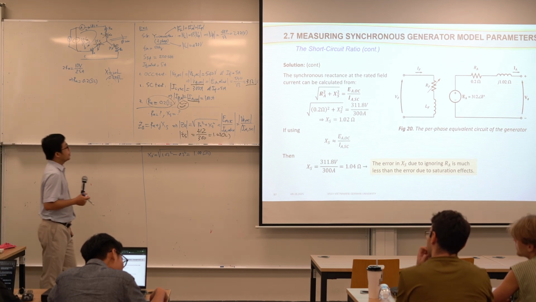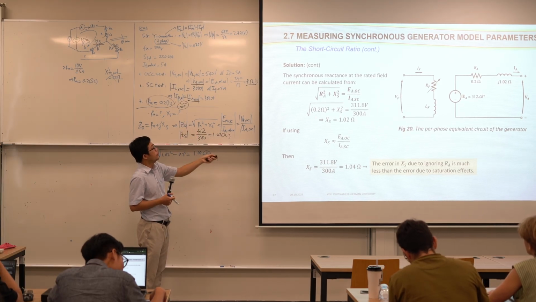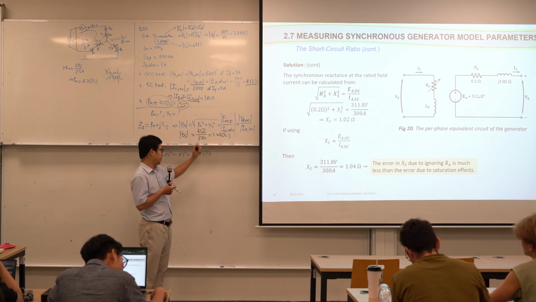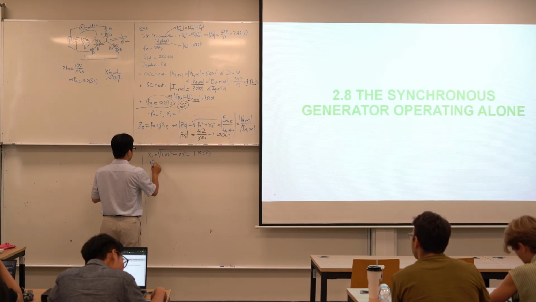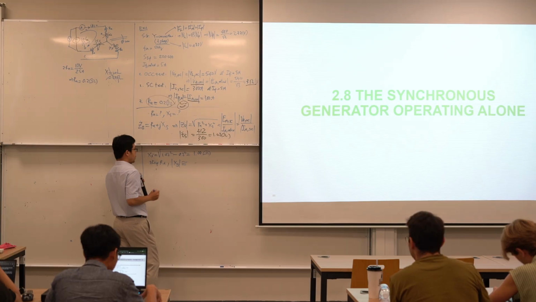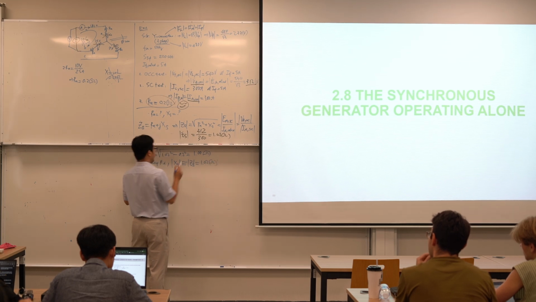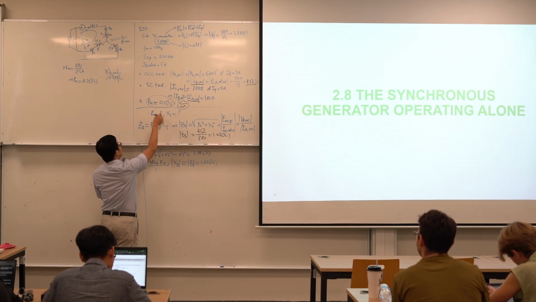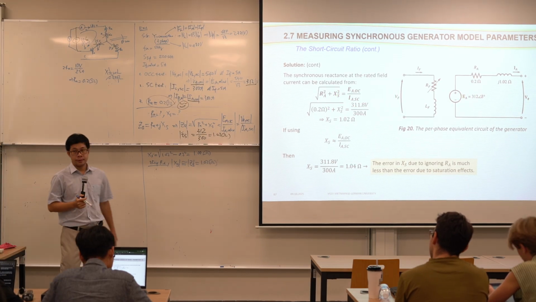Maybe because we round up, right? We round up. V phase open circuit here is 311.8. We use 312. So maybe it's a little different. Okay. So if we skip I, XS is approximately equal to ZS, and you can get 1.02 ohm immediately. Okay, it depends. But now we cannot skip, right? Because the question requires us to calculate I. Okay, that's all. Finish.